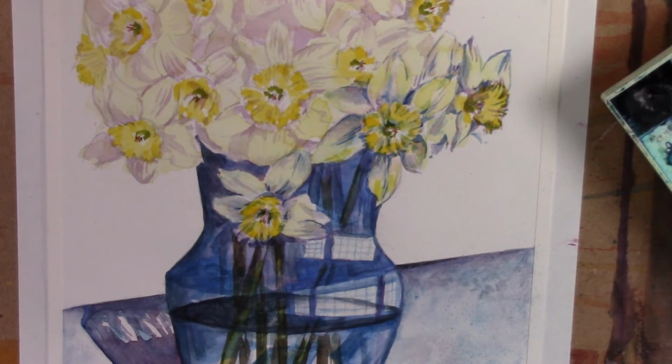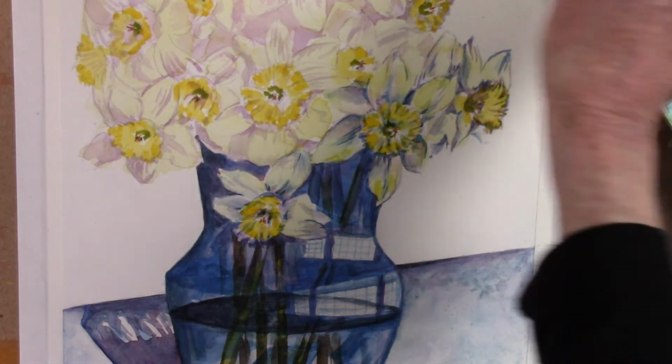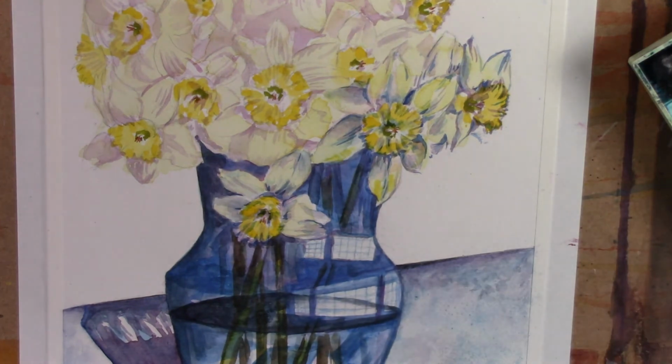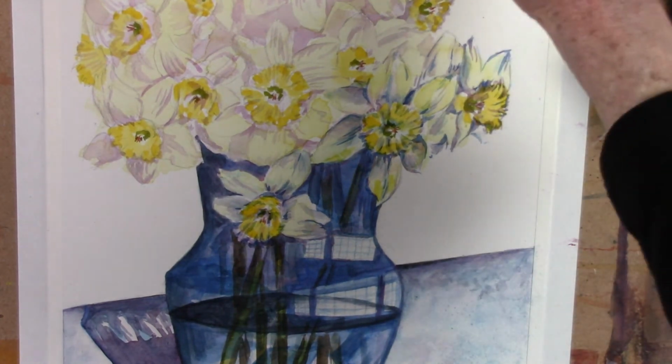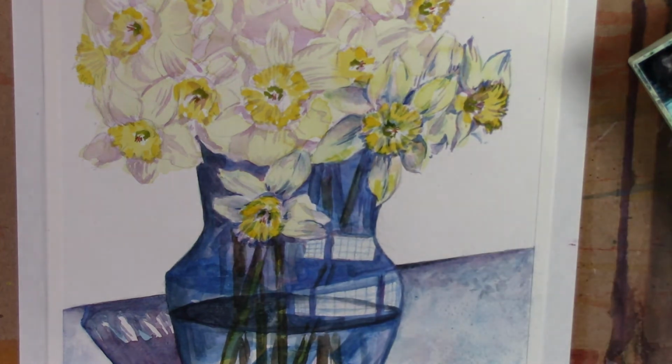I might test it on another piece of paper, because once so much work has been done on this, I don't want to make a mistake in the choice of the color for the background. So I might put it on another piece of paper and hold it up against that to see if that works. Okay, we'll come back with you when all the flowers are ready.